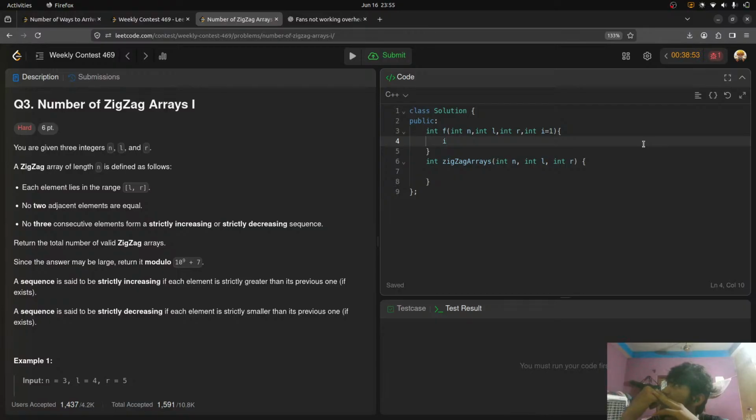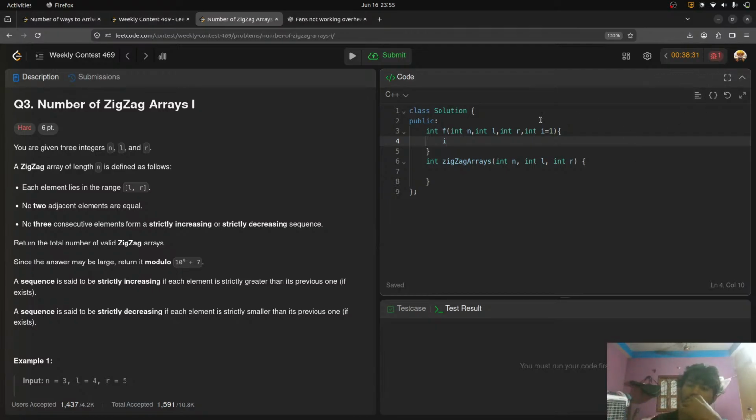I need to know what I was using back in the back. I need to know that.